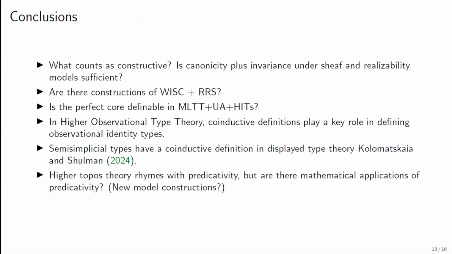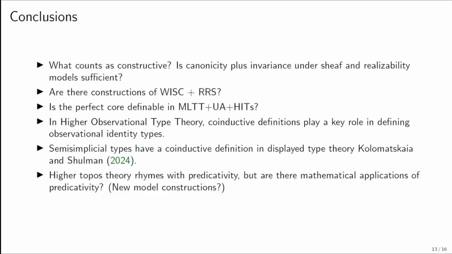Okay. So here are the questions that I would like to think about in regards to this. What actually counts as constructive? We looked at these principles, the relation reflection scheme and the weakly initial set of covers, and they do have this strong invariance property that they are preserved by most of the known constructions of models of constructive theories, sheaf and realizability models. However, they're clearly not something that you can get canonicity for just by themselves. If you just add by fiat a construction for this weakly initial set of covers, there's no way to provide a term that witnesses its existence.